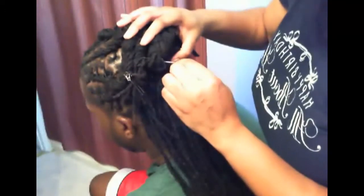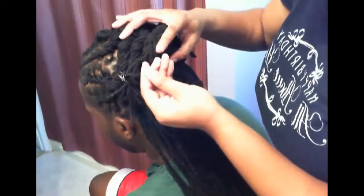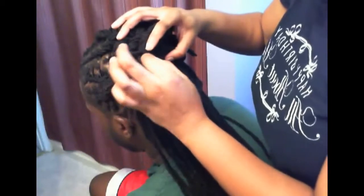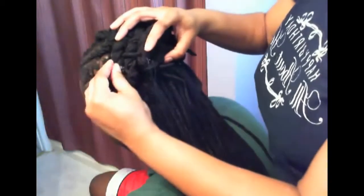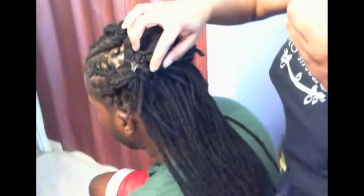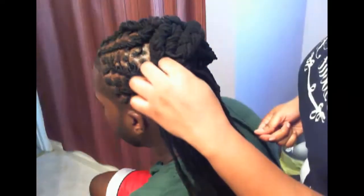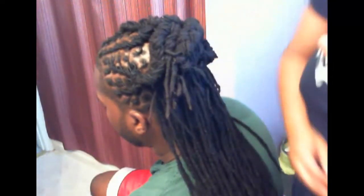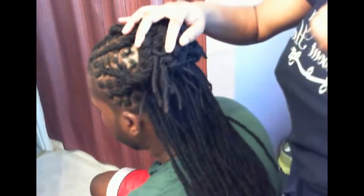So what's happening is I'm putting the needle into the lock, and I'm being very careful, of course, not to hit the scalp. Please don't hit the scalp. And I am going in and securing each braid to the other. When you pull the needle through, you want to go back in that same area, just going in the opposite direction. So if I'm going in this way, then I want to pull it back through the same place. And then when you go back in, you angle it in a different direction so you never see any thread. If you look closely, you'll be able to see what I mean.